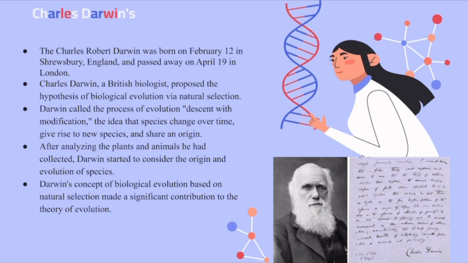Darwin began to wonder about the formation and evolution of species after studying the plants and animals he had collected. This research persuaded him of the theory of natural selection, for which he is best known. Darwin contributed to the theory of evolution with the idea of natural selection-based biological evolution.